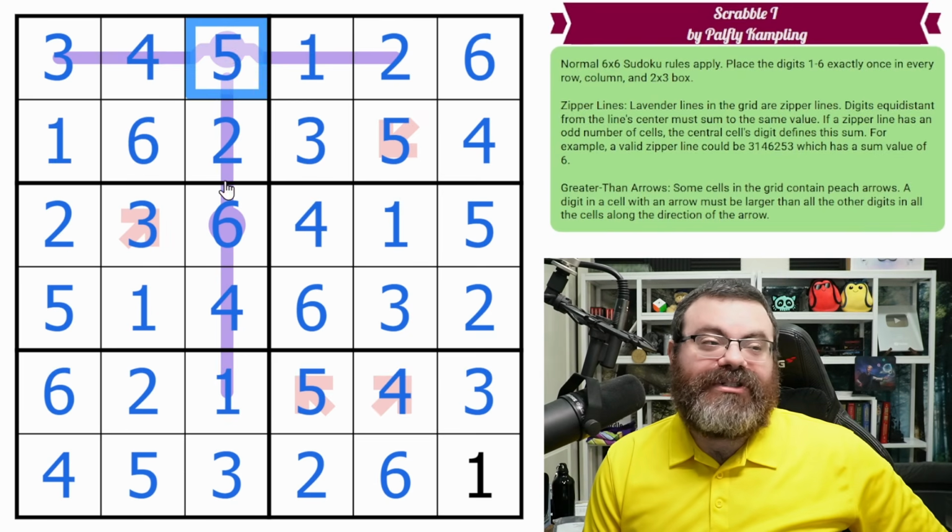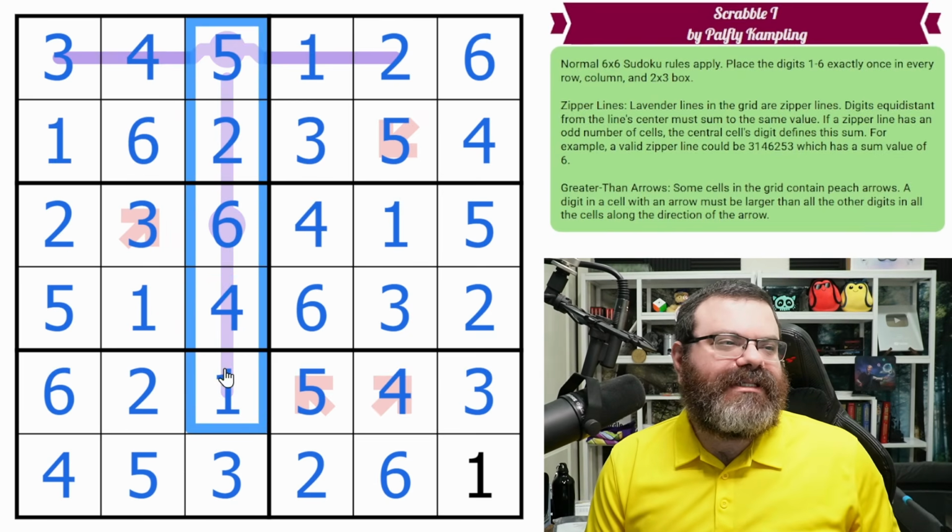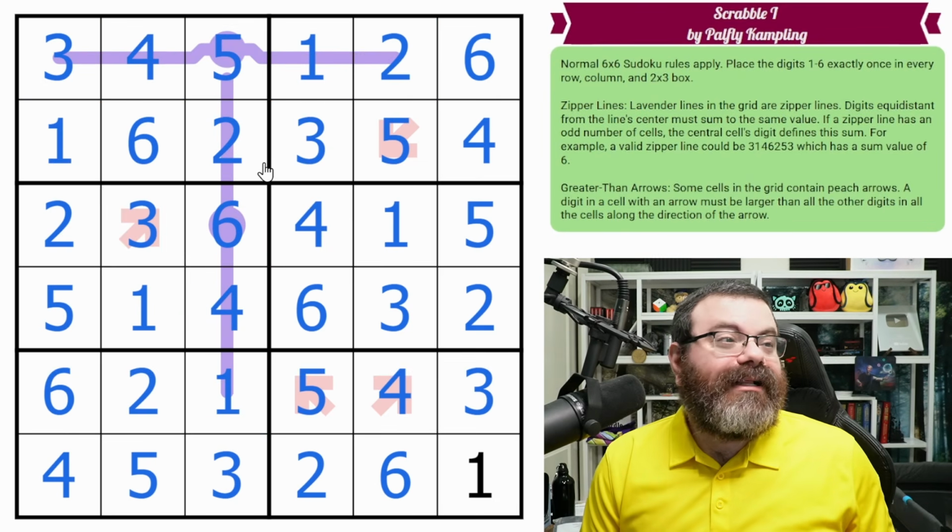This being a 5, 6 pair, I should have seen immediately, but I, for some reason, just got distracted and didn't look at this one. But there we go. I got there eventually.